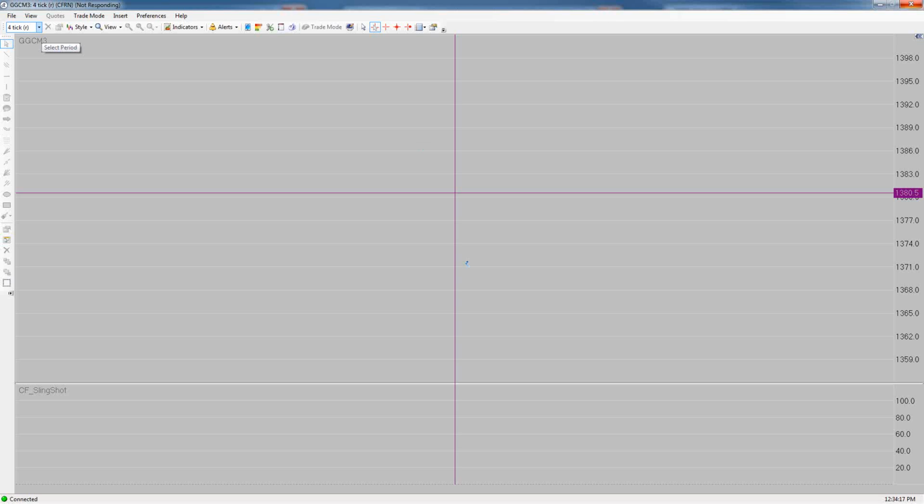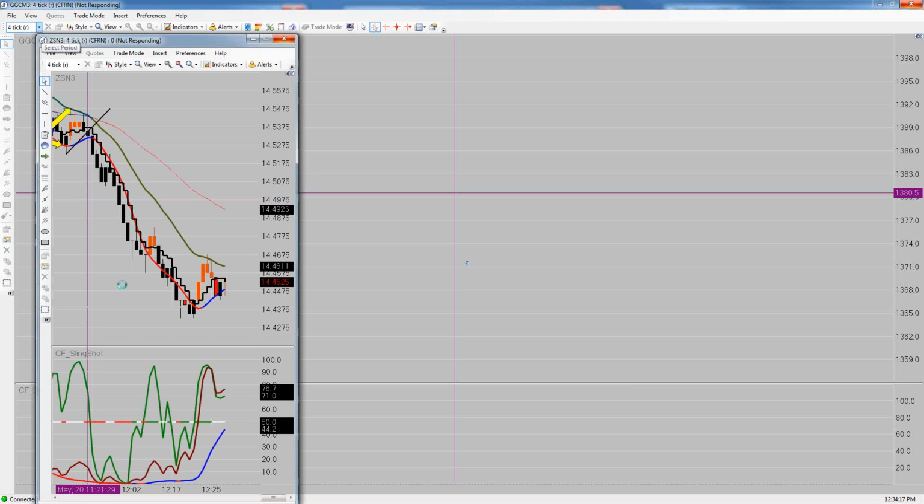We may have to just go to another market here. How about the soybeans? Let's look at the soybeans. On the soybeans, in the live trading room, this was my last trade on the soybeans over here. I'll show it to you a little better in a minute when I can scroll. I don't want to actually click on the chart right here because this is still gathering up the data.